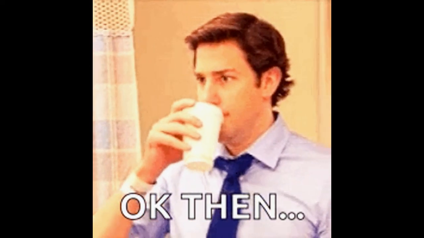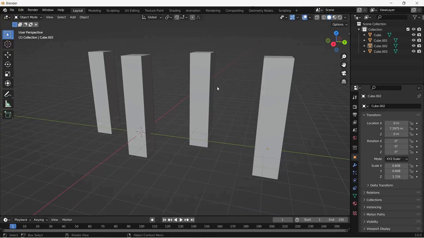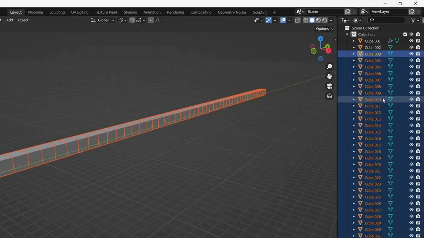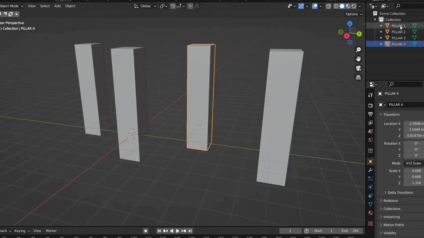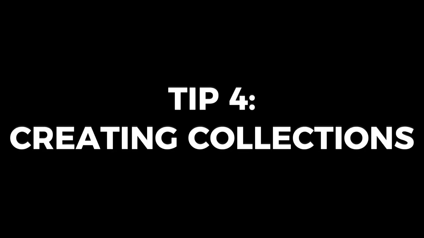This is more of a practice than a tip, but I can't stress this enough. Name your meshes, put them into collections. This is a good practice you should start immediately. When you start adding a lot of objects to your scene, it will help you hide and unhide certain parts of your model. This is way better than looking for parts of your model in a sea of cubes, not properly named, trying to figure out which is which. It will make your file organized as you create large and complex models.